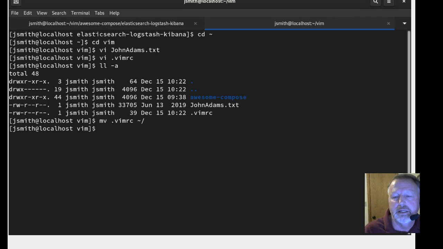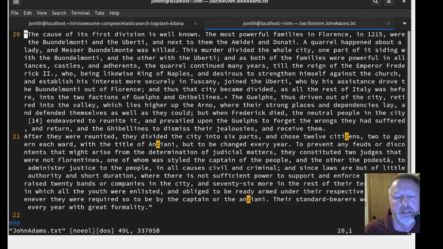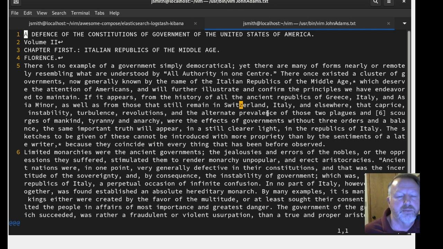Now, let's go ahead and edit johnadams.txt. And there we go. The line numbering is on. If I hit insert and I hit tab, you'll see that it moves 2 instead of 4. Now when I backspace, you'll see that it backspaces 1 space each time. So the expand tab is working. If I hit tab once, it's actually just adding 2 spaces instead of putting a tab character in there. And that's important, again, for Python and for YAML. All right, so we've set the number, we've expanded the tab, and we've set our tab stop to 2 with our vimrc file.